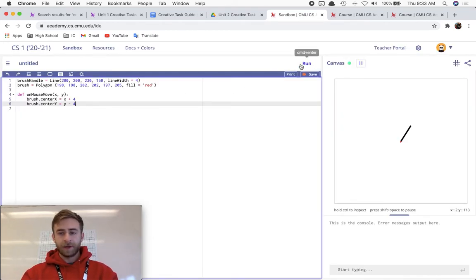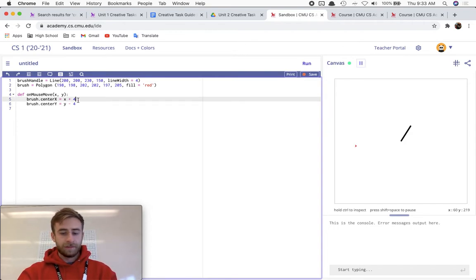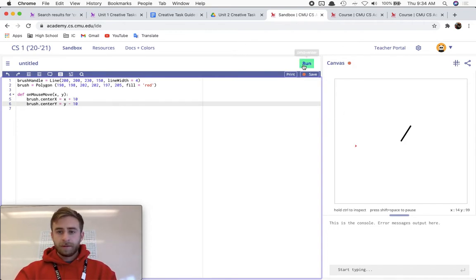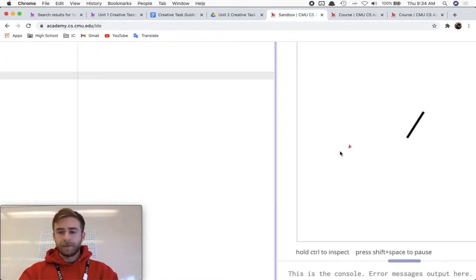And just to see if this works, it follows me around. That's not quite enough. Let's go 10. So on mouse move, it follows me around, and that's looking okay. Now the hard part is the center of this: how far away is it from the tip of this pen?